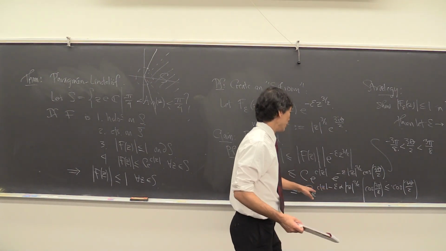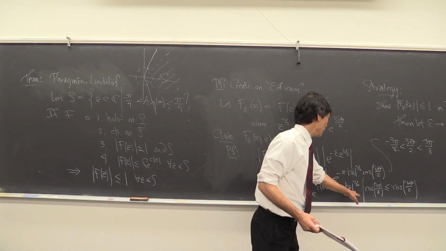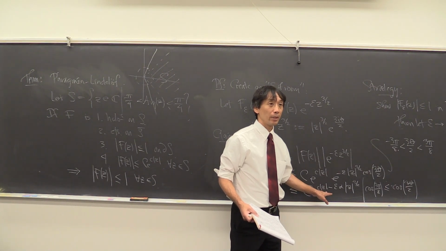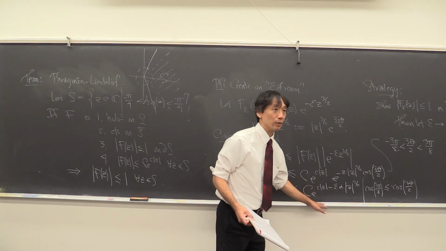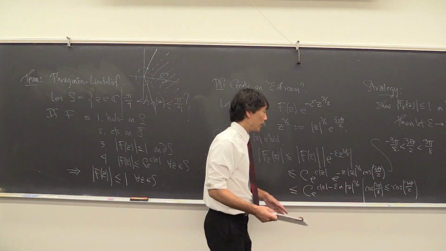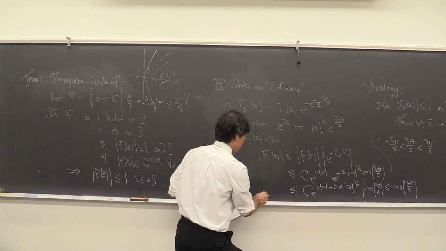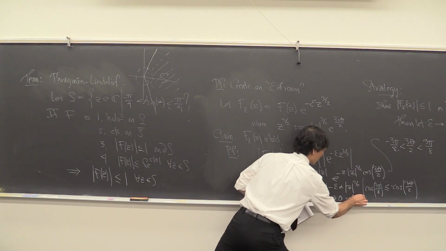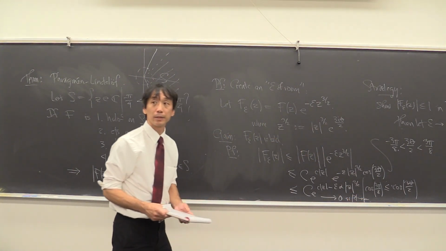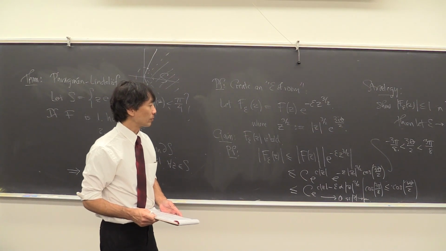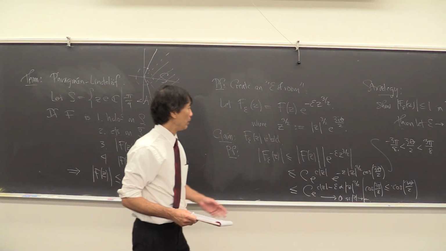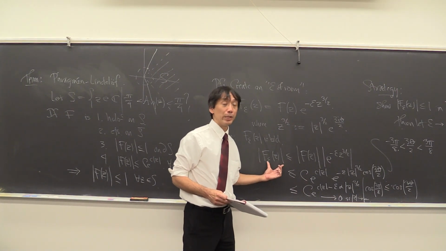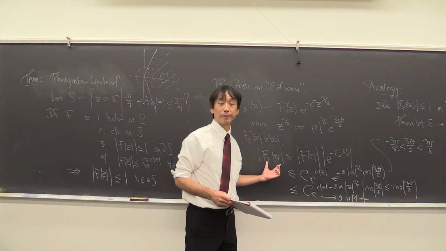Okay, and the point here is that the z to the 3 halves is going to dominate the z. Right, so as z goes to infinity, this thing goes to 0. Right, that's the main point here. So you see that this thing goes to 0 as z goes to infinity. Okay, so since this thing goes to 0 as it goes to infinity, you know that it's bounded.